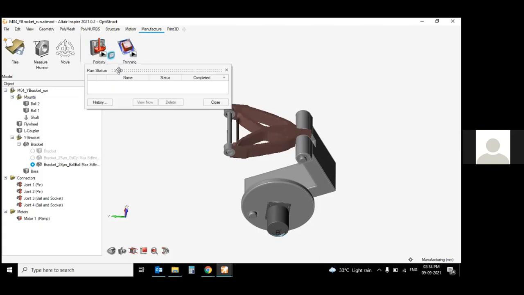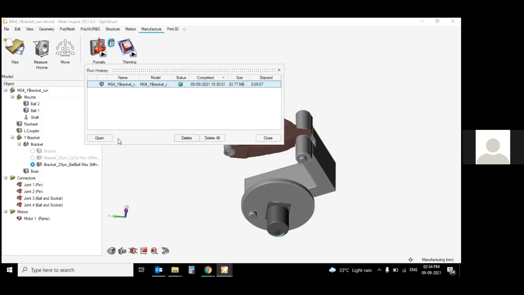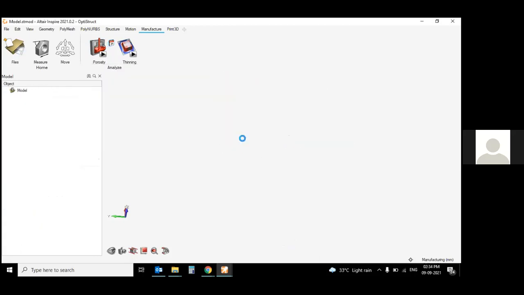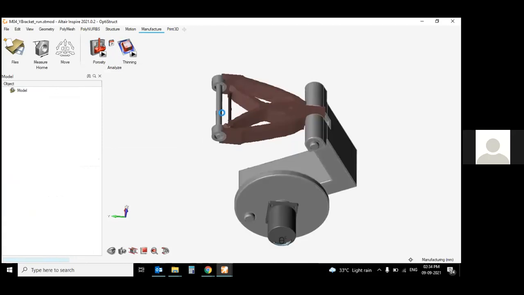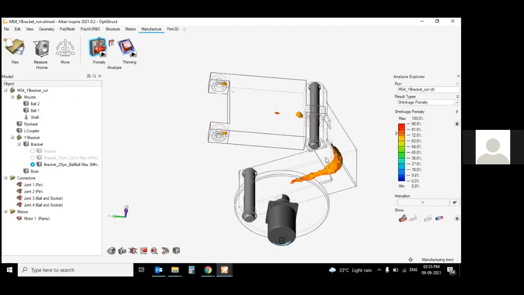I have run its manufacturing simulation, I will just show you. It is not the whole process simulation, but it will suggest where you can get the porosity locations, the shrinkage porosity locations.